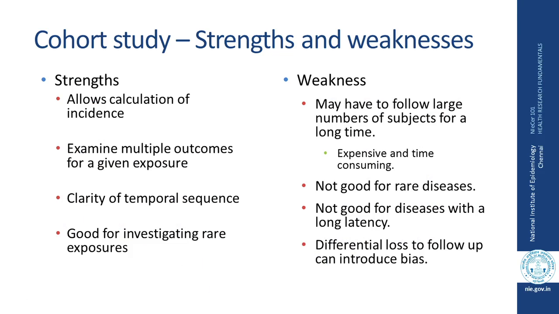So, what are the weaknesses? The sample size for cohort study could be very large. We need to follow these people for a very long time, and therefore, cohort studies could be expensive and time consuming. They are not recommended for diseases which are rare or diseases which have a very long latency. And if you do not have a good follow up or a differential loss in exposed and unexposed population, it could introduce certain amount of bias in your study.